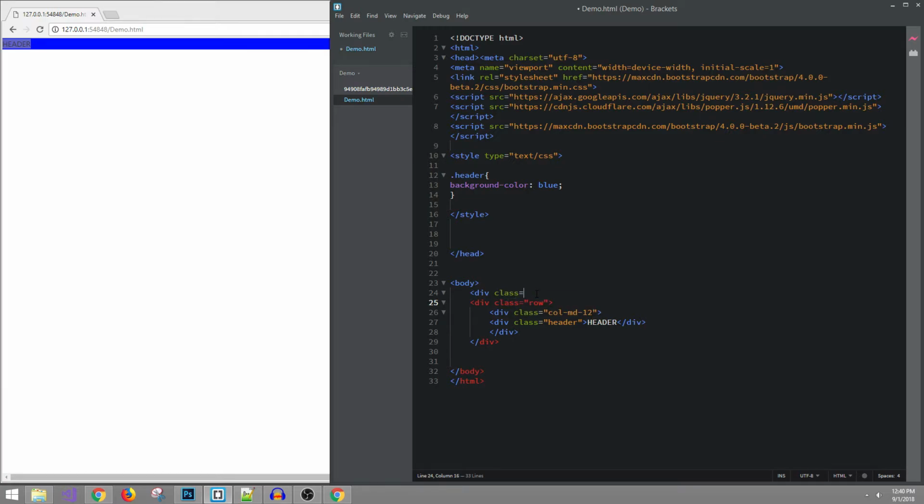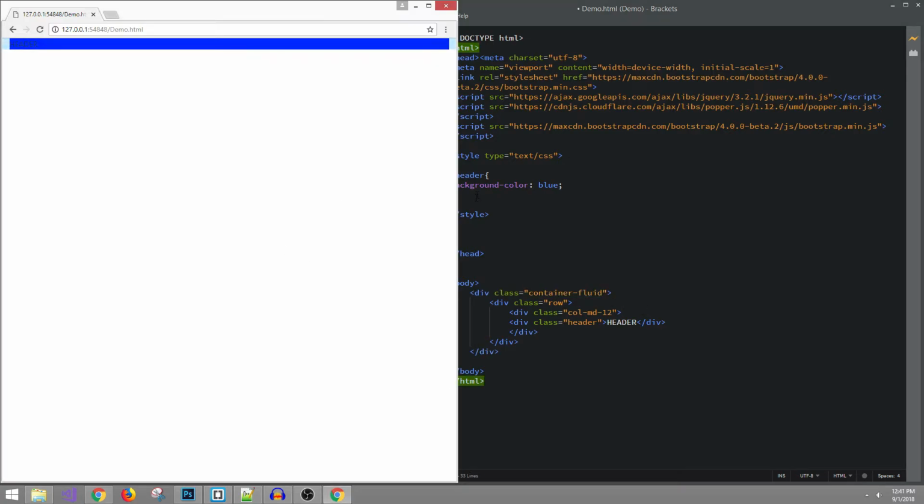We need to create a container to hold basically all of the elements on the page. And I did not create that. And so we need to take the closing div it auto-created and put it down here. And then we'll do some indenting. So now you can see everything is inside of the container, right?